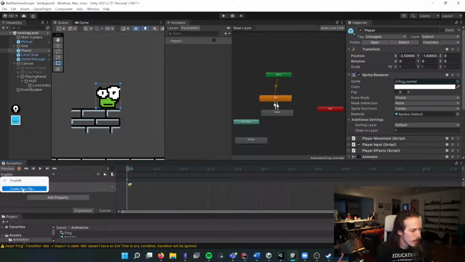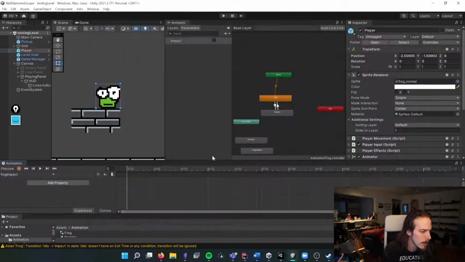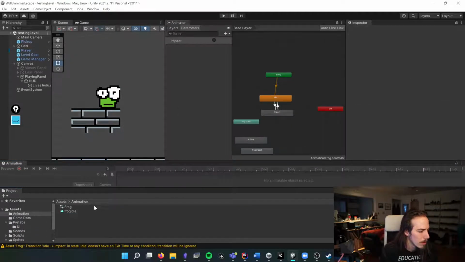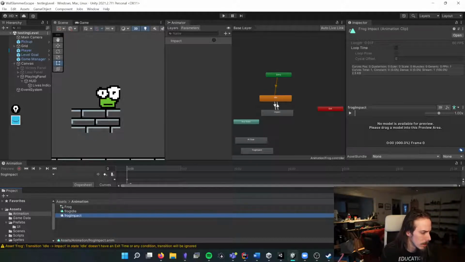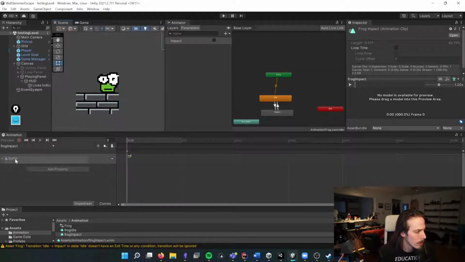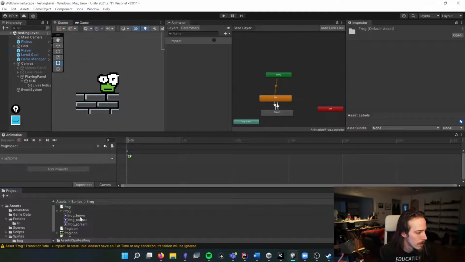Okay. So now we need a new animation clip. Frog idle. Let's have frog impact. I should have just duplicated the clip, actually. Frog impact, and it plays that sprite. Going to hit the wall.